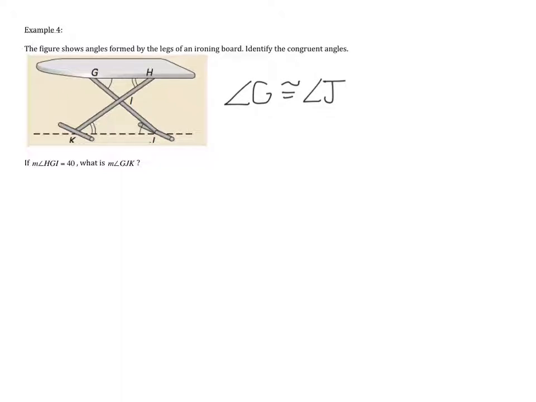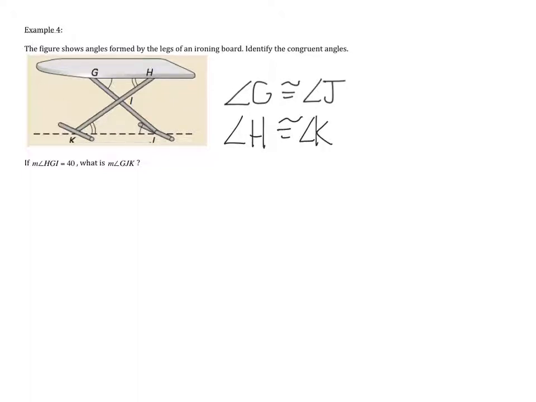I can refer to these as just angle G and angle J and angle H and angle K because when you're looking at the diagram, there's only one angle here that shares that vertex of G, and the same goes for H, J, and K. So it makes our work a little bit easier since we can just refer to them by their vertices instead of naming it with 3 letters. So moving on, we'll have also angle H congruent to angle K.